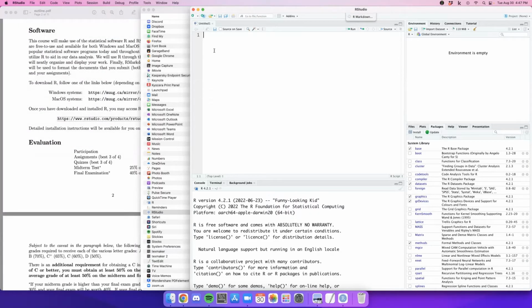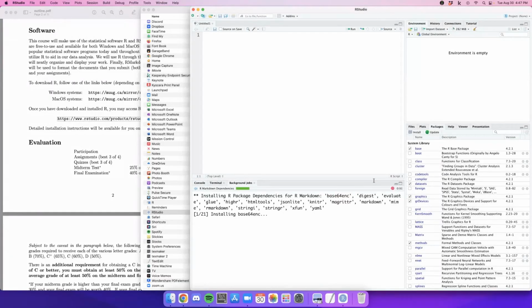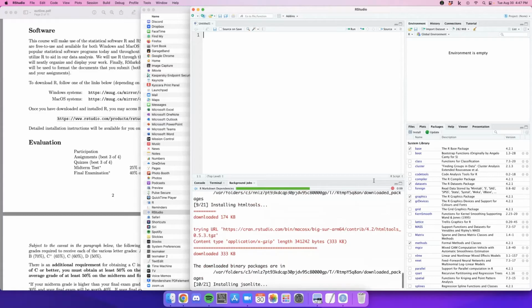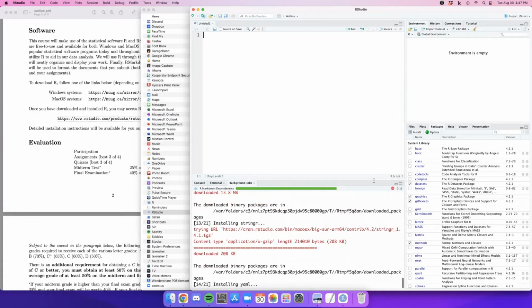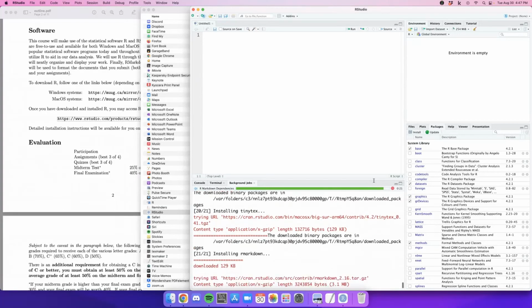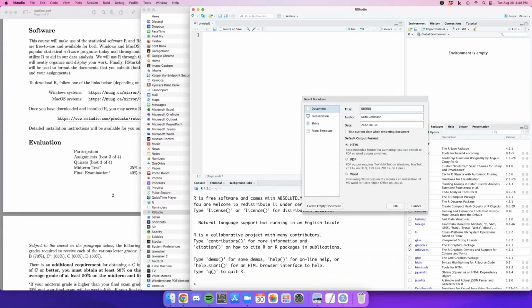Now this is my first time opening it, so it's going to take a moment. It's going to ask me if I want to install some packages. I'm going to select yes. And I'm going to wait for a minute now while all those packages install. Okay, all of my packages are installed, and it gives me my little window here for creating an RMarkdown file. So again, I'm not going to get into the details of this today. All we're focusing on today is getting this software up and running. So we're just going to do one thing. We're going to change the default output format to PDF and click OK.